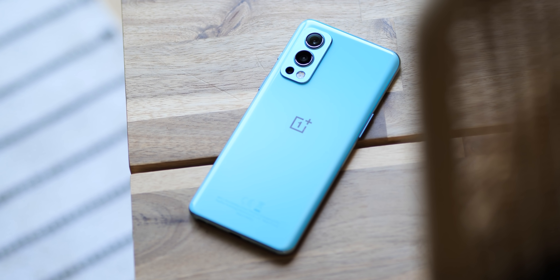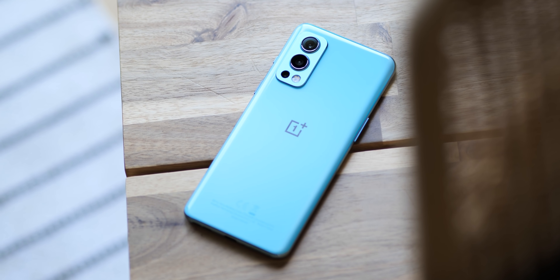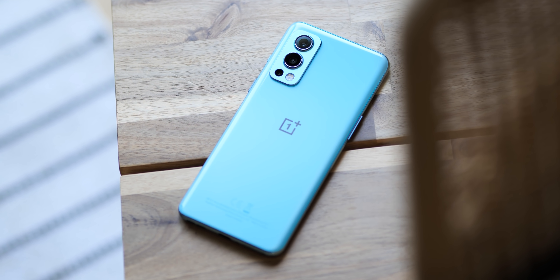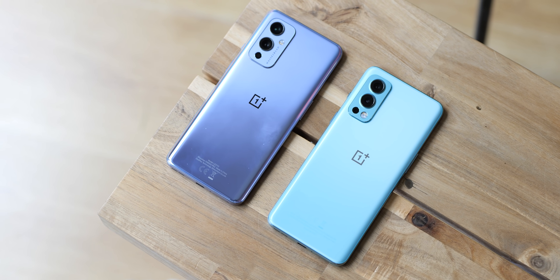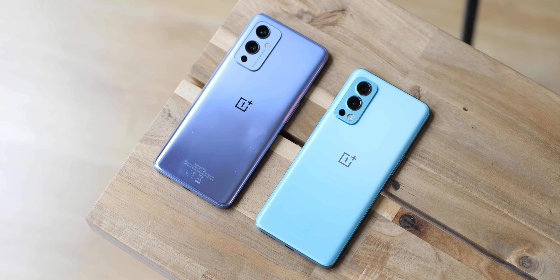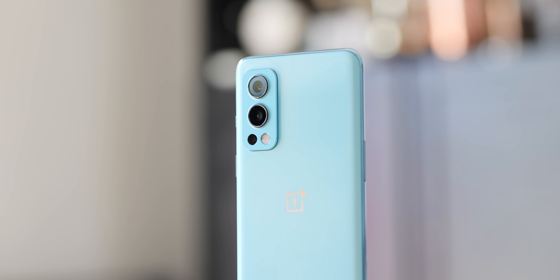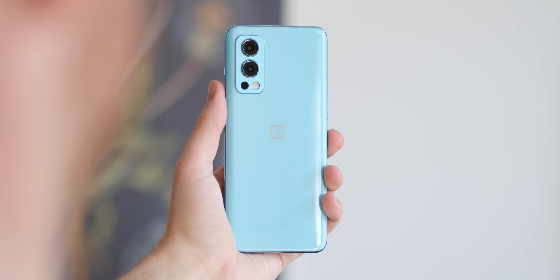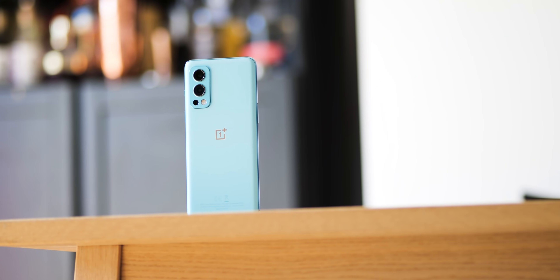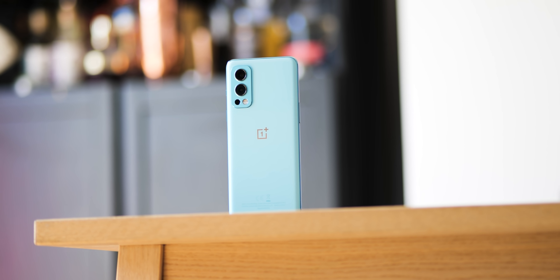It's easy to see that OnePlus has decided there's absolutely no point waiting for another brand to undercut their OnePlus 9 series devices, so they've gone and done it themselves. It's an interesting strategy that might actually pay off, as the OnePlus Nord 2 looks like it provides much of what the standard OnePlus 9 touts, but at less than two-thirds of the asking price. While I haven't thoroughly put the Nord 2 through its paces, with incremental upgrades in almost every single area, this looks like one of the standouts in the OnePlus lineup. We'll tackle that properly over the coming days ahead of our full review, but until then, things are looking very promising.